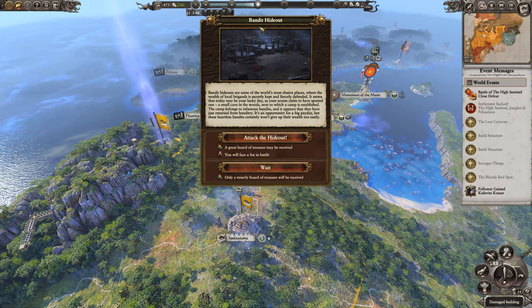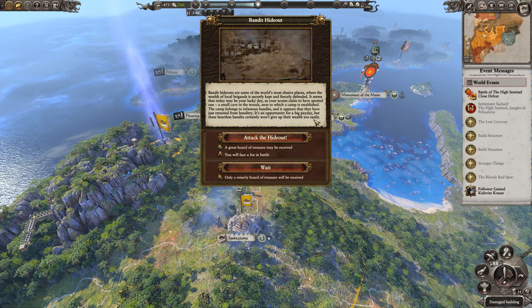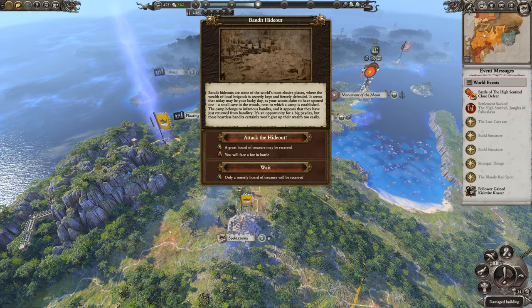Oh. What? Bandit hideout again. Is this the one over there? Again? Maybe it could be because we were in March Stance, it didn't let us do it. That could be what happened there?